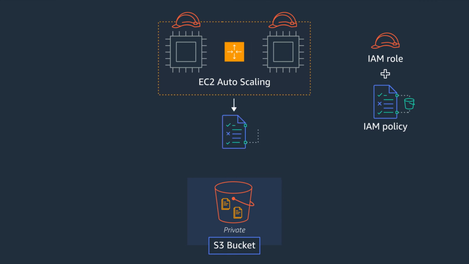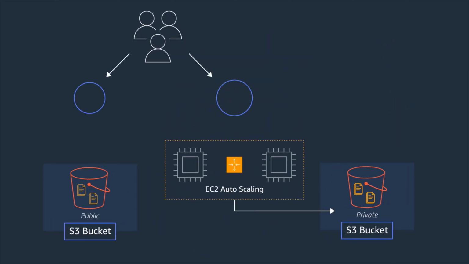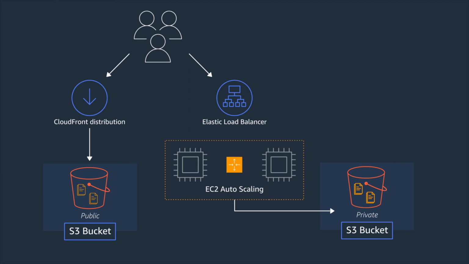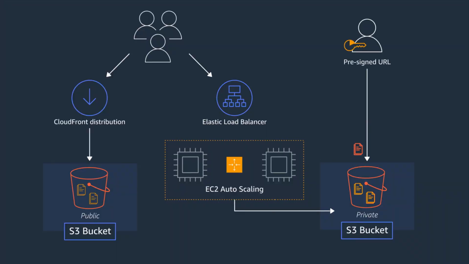Second, your bucket needs to allow to be accessed. This is done by configuring a bucket policy, which is simply a resource-based IAM policy with permissions to access that bucket. Now you have 2 S3 buckets, one with your public website files and one that is private that only your application can access. What if you want to share a private file with a single user? You certainly don't want to make a private file public because that would risk unintended access by every other user as well. Instead, you can use a pre-signed URL to grant temporary access to a specific S3 object.